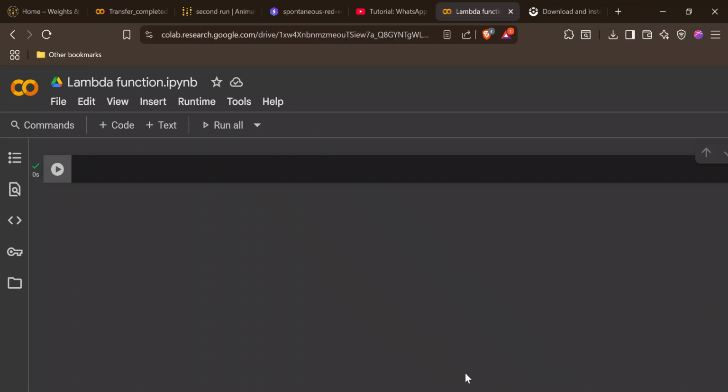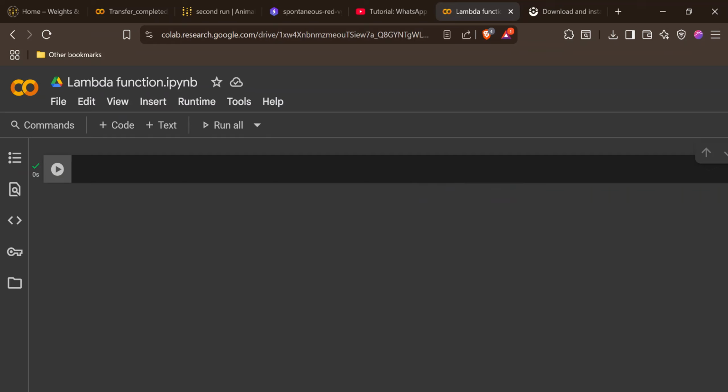Welcome. So let's get into what we have to cover in this session, and that is the Lambda function. In the last class, we looked into exception handling and everything around raising exceptions, handling exceptions, defining custom exceptions and stuff like that. So today we are going to be moving on to the Lambda function.